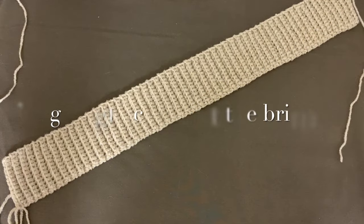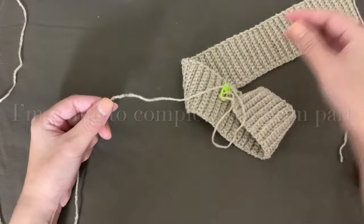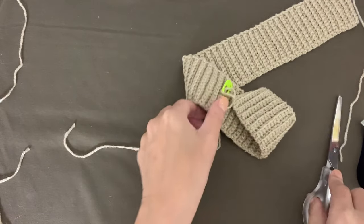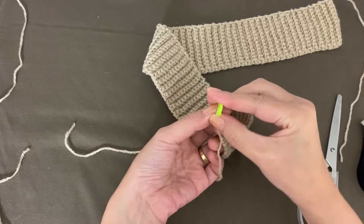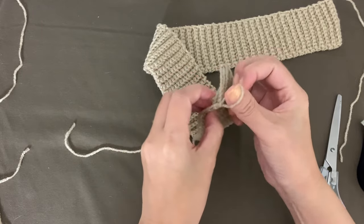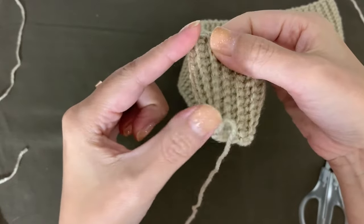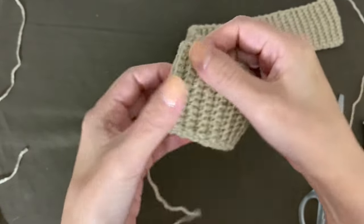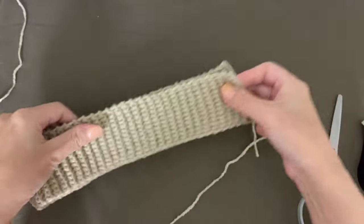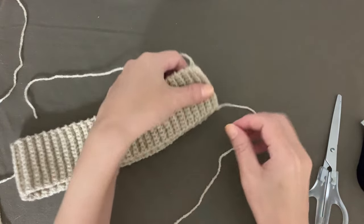Okay, from now I'm going to complete the brim part, and this is the yarn that I just finished crocheting, so let's cut the yarn and make a knot. Okay, so this is the mountain side and it's going to be the right side. So right sides together. This is the starting yarn and it's going to be upward.